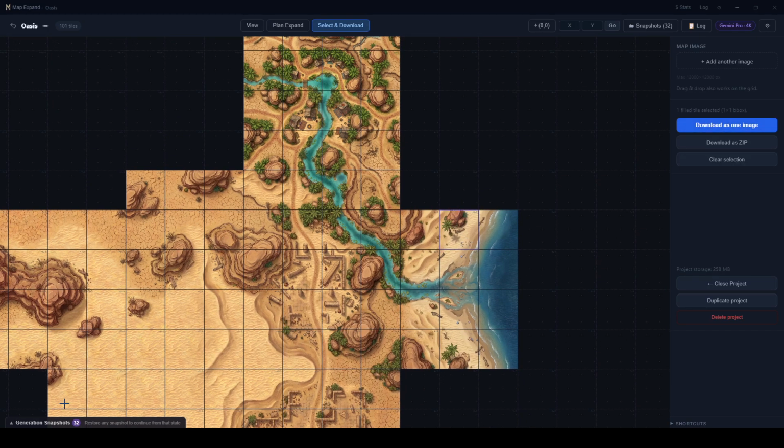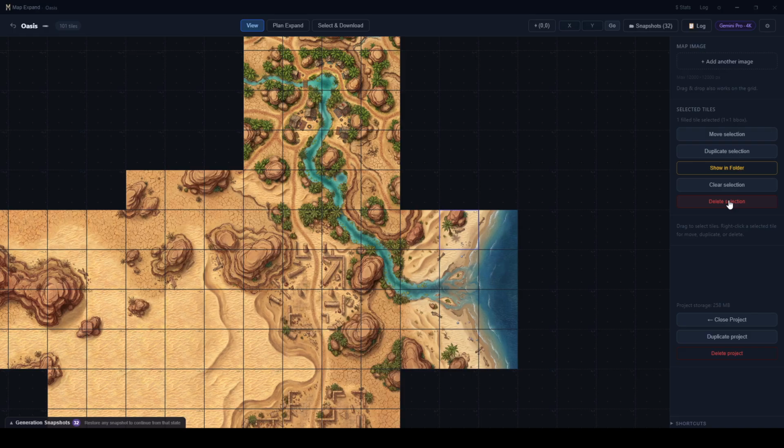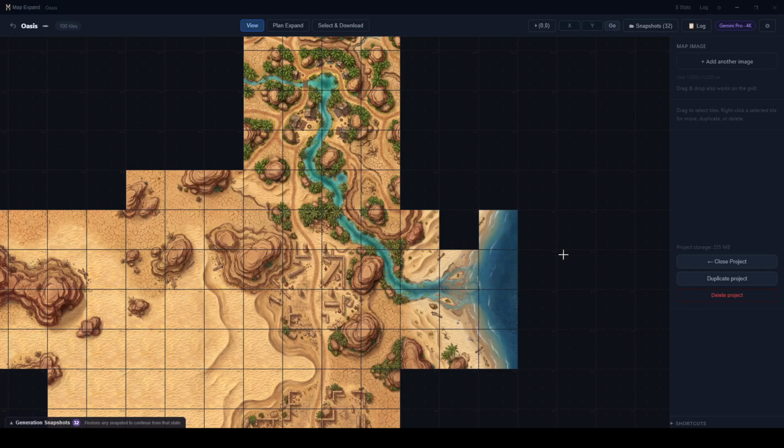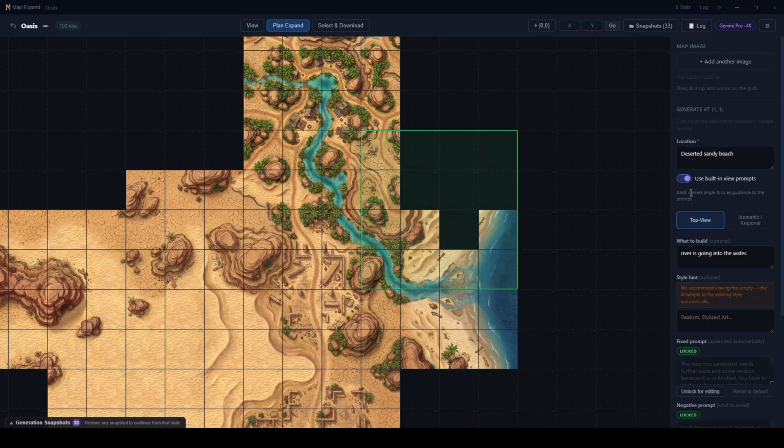So I am just deleting this one little tile from here, and I don't know what we should do here, so I'm just planning an expand. Desert sandy beach. I mean, it's desert sandy beach, but I don't want to continue the things here, so I'm just defining it as desert, and the river is not going anywhere because there is no river.